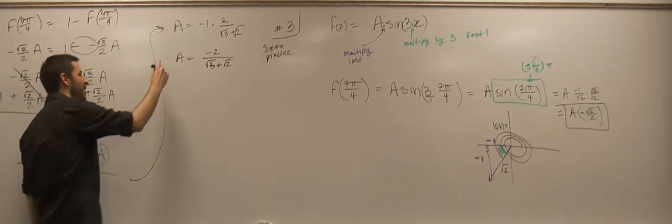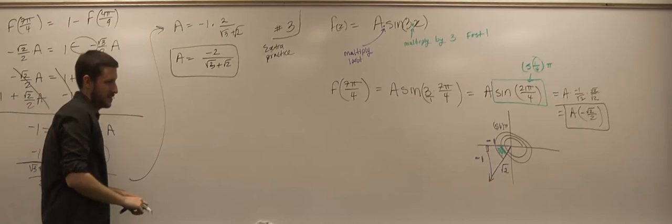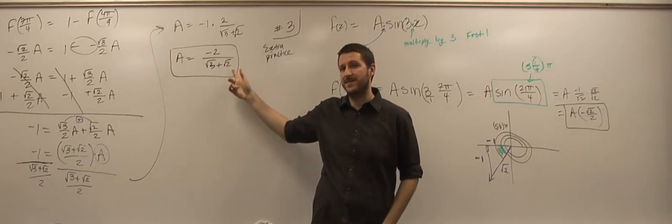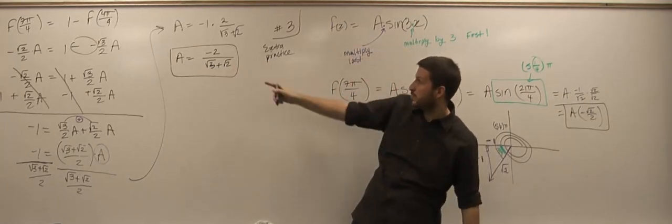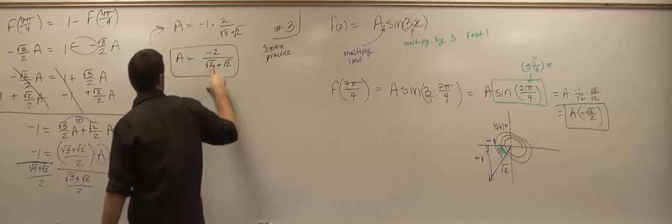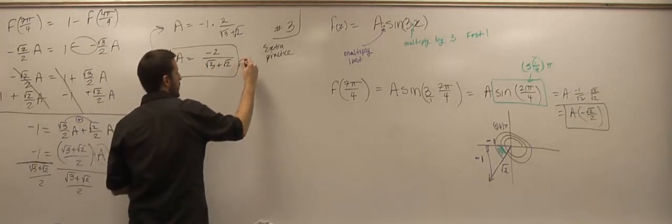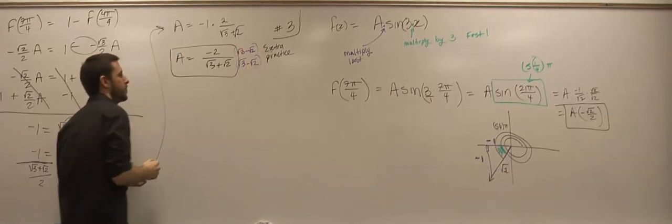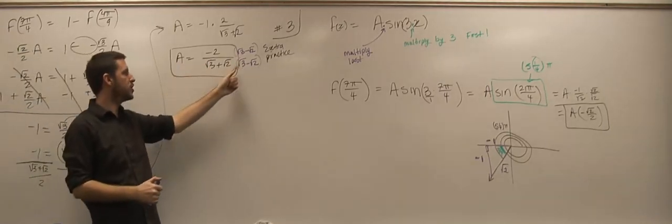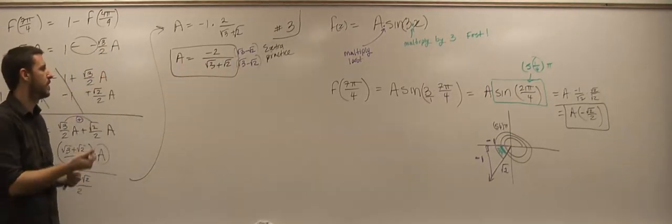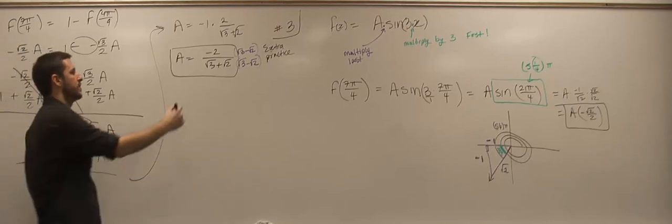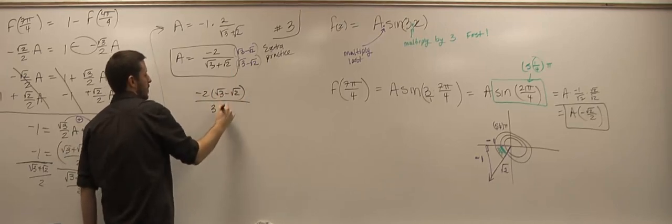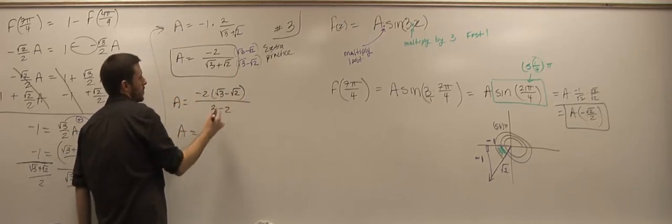And if you were super hardcore, you'd rationalize the denominator. How would you rationalize the denominator? Use the conjugate. Because there's a plus in the middle here, if you wanted to get rid of the roots in the bottom, you would have to multiply by root 3 minus root 2, which would give you 3 minus 2 on the bottom, and negative 2, so this is equivalent to this. It's just 1 on the bottom.